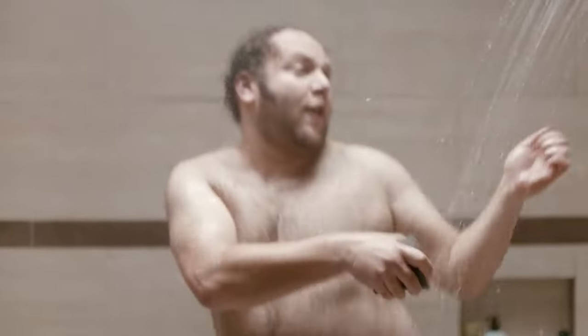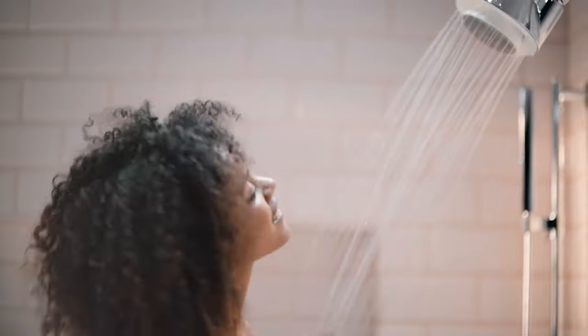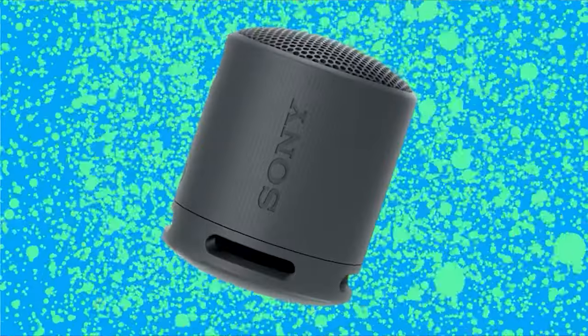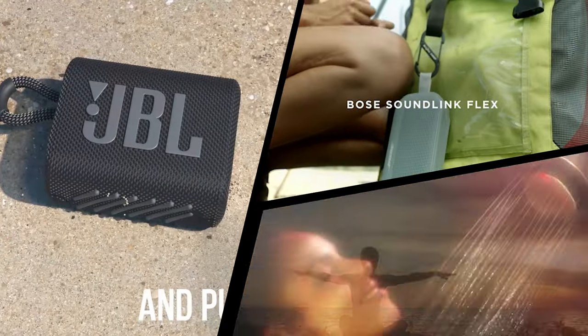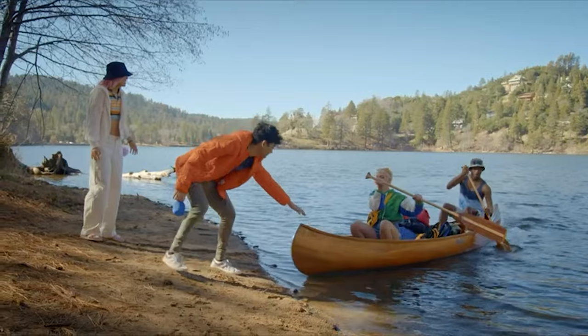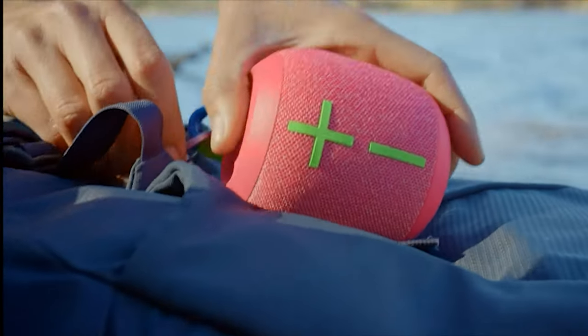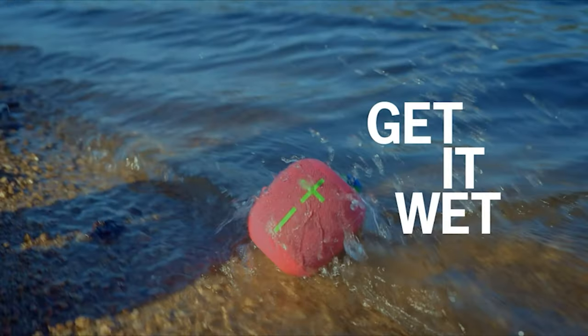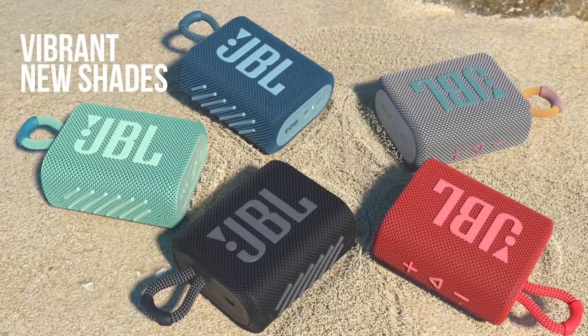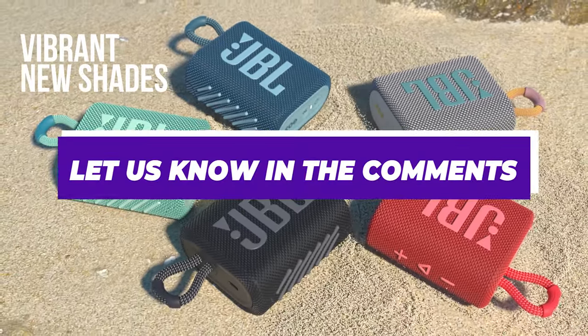The best shower speakers make your shower time fun by playing great music. They're waterproof, easy to connect to your phone with Bluetooth, and have a long battery life so you can listen to lots of songs. With a good shower speaker, you can sing along to your favorite tunes every day while you wash. Getting the best shower speakers is quite challenging when you have plenty of models available on the market with decent design and innovative features. All the products mentioned above are a perfect blend of versatility and innovation, providing users the best-in-class experience. Choose wisely which product suits you best and fulfills all your requirements. Let us know in the comments which model works for you and why.